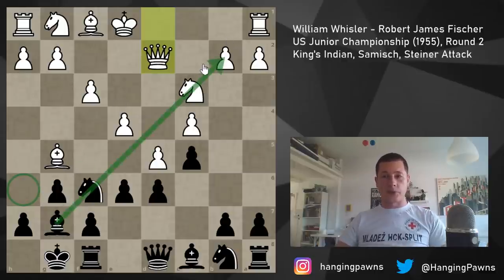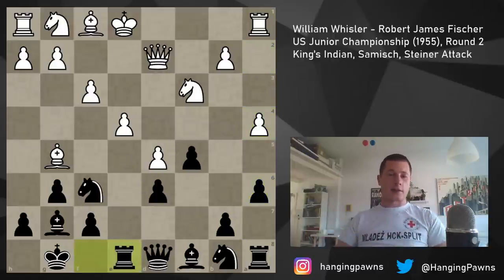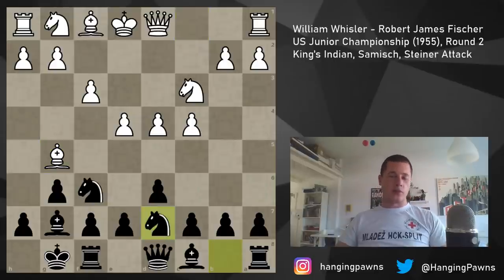In this position: exd5, cxd5, a6 preparing b5, a4 stopping b5, rook e8 — and you can see black's position is great. Of course the Benoni is double-edged and one mistake could cost you the game, but for the moment black's developed pieces are better than white's undeveloped pieces. You could go for knight d7, you could go for b5. Instead, knight bd7 was played — not a bad move but not the thematic way to play this position. This is kind of different to the normal King's Indian. Qd2 played, and now e5. You can break with e5, it's not bad, but c5 is more common.